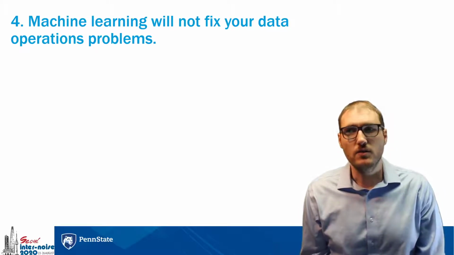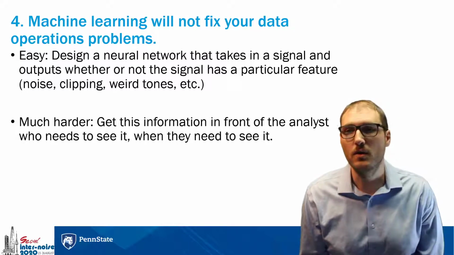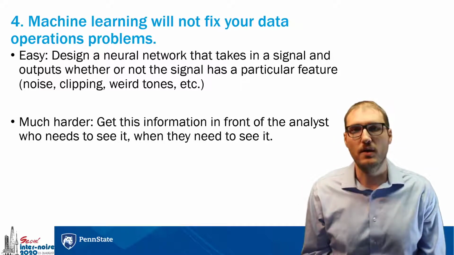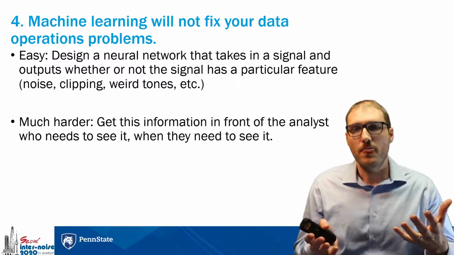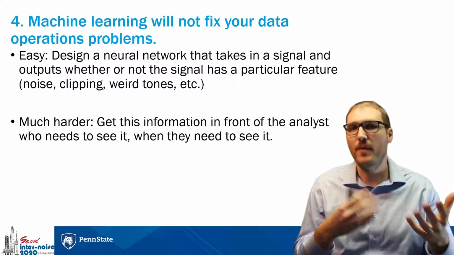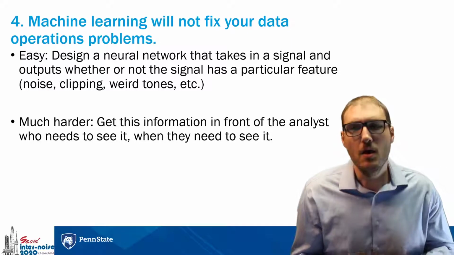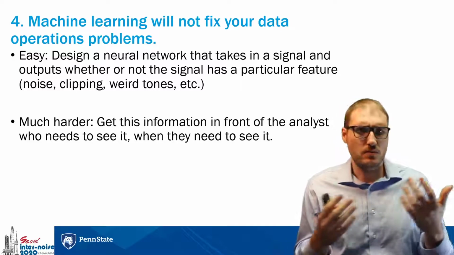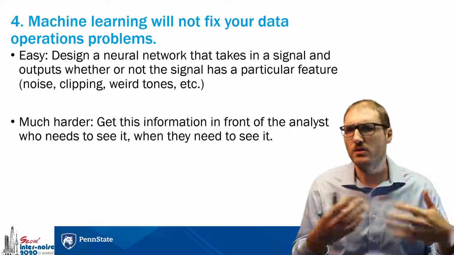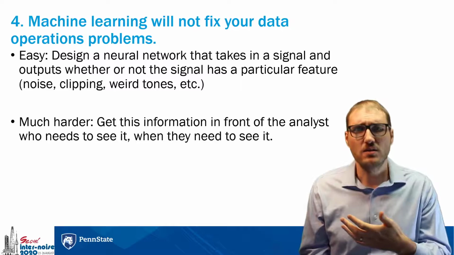Machine learning is not going to fix your data operations problems. So let me give you a more concrete example. It's actually fairly easy to design a neural network that would do something like take in a signal and output whether or not the signal, maybe you're looking for a bad channel from a couple hundred sensors or something like that. So you want to know if this microphone is clipping or has a 60 cycle noise or something like that. It's actually easy to design a neural network that will do that.